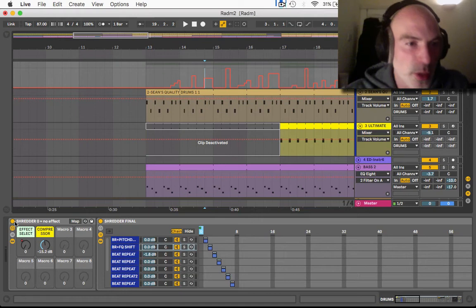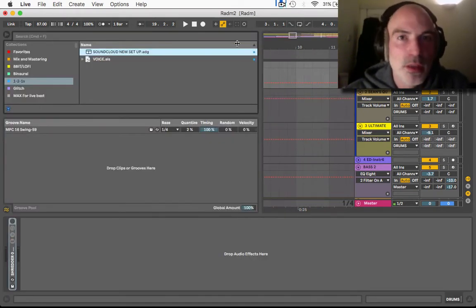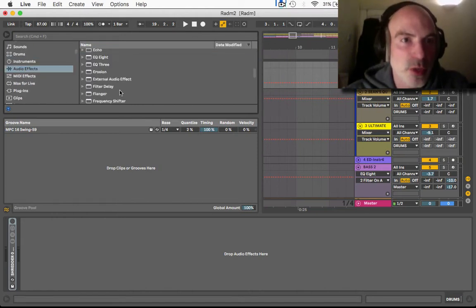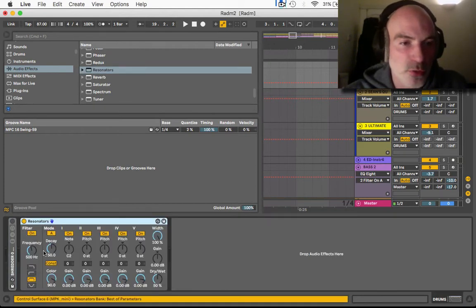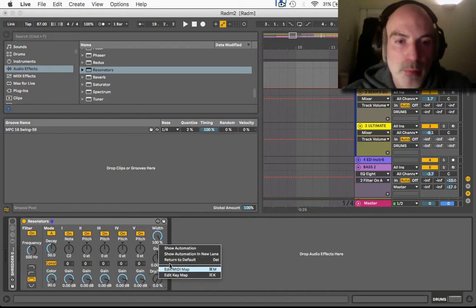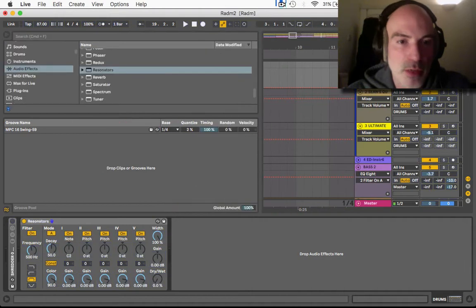The other thing as well that can be quite cool is this. We can take an effect, let's say the resonator effect, right? I love the resonator, it's great. It can add an interesting sort of sound to anything. But one thing that we can do, here I've got the rest of the keys on my keyboard. So you see I've got this dry wet control. I can map that to MIDI and say dry wet is going to be controlled by C3. So if I press it once, it brings the effect on. If I press it again, it turns it off.